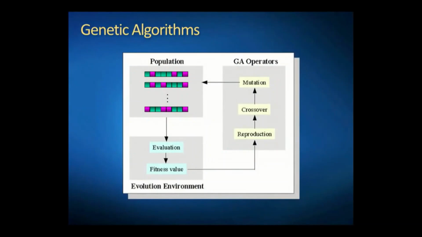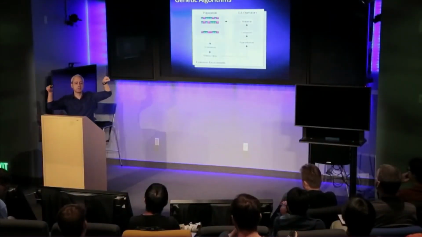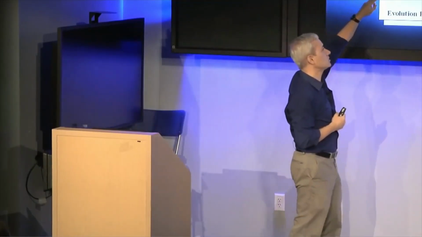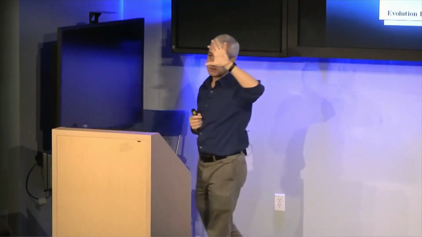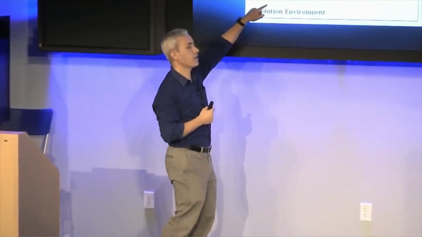So what's the basic idea here? Well, how does evolution work? You have a population of individuals, each of which is described by its genome, okay? But in our case, in the computer, the genome, instead of being base pairs, instead of being DNA, is just going to be bits, right? Because 0 and 1, in some sense, are the DNA of computers. And then each of these individuals gets to go out in the world and be evaluated. It gets evaluated at the task that it's supposed to be doing. And the individuals that do better will have a higher fitness and will therefore have a higher chance of being the parents of the next generation.